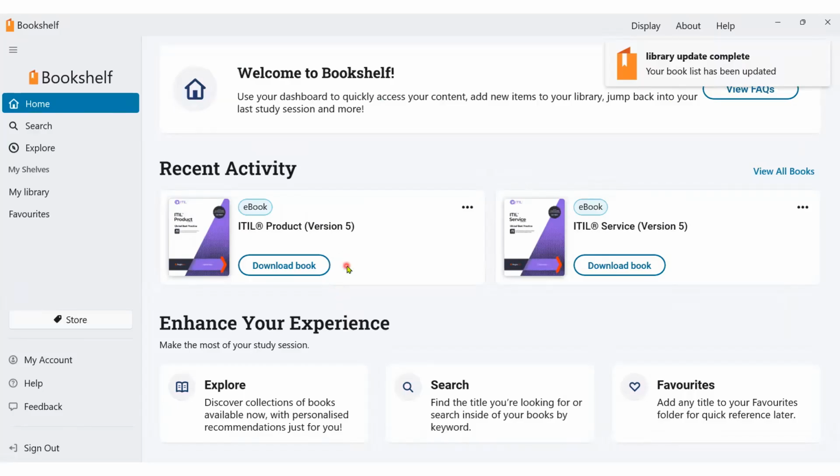Irrespective of which mode you use, either through your phone or through the desktop, this is the view when you launch your bookshelf app. It shows me a few books here, and somewhere I will have the ITIL Foundation as well. I'm not scrolling down, but I've got some new ones here for other exam vouchers that I have applied, and it shows me other books. I haven't downloaded them yet. These are brand new or fresh ones that I have redeemed lately.